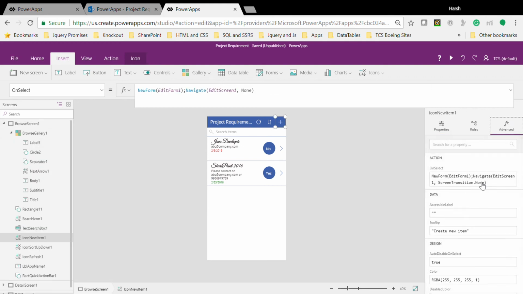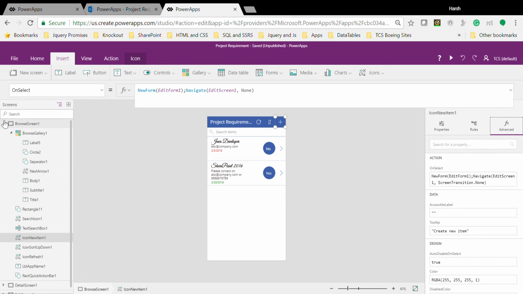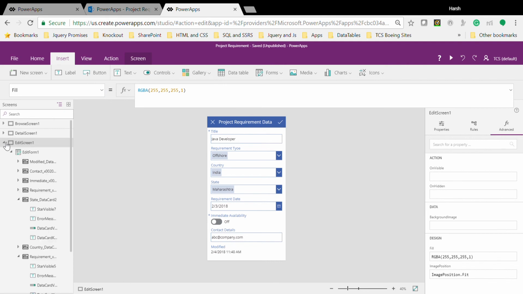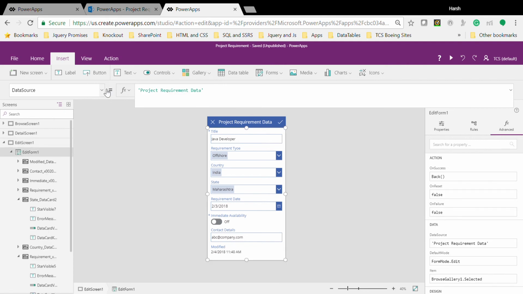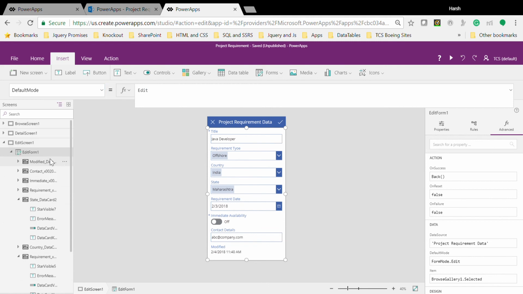Not here. So on the edit screen, I have something called the edit form. I have something called the default mode, which is edit by default.